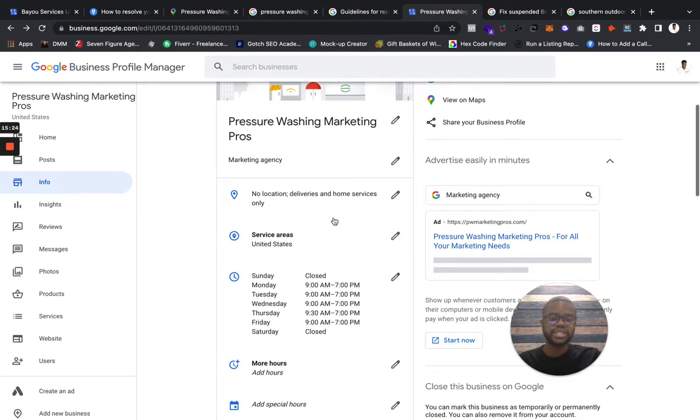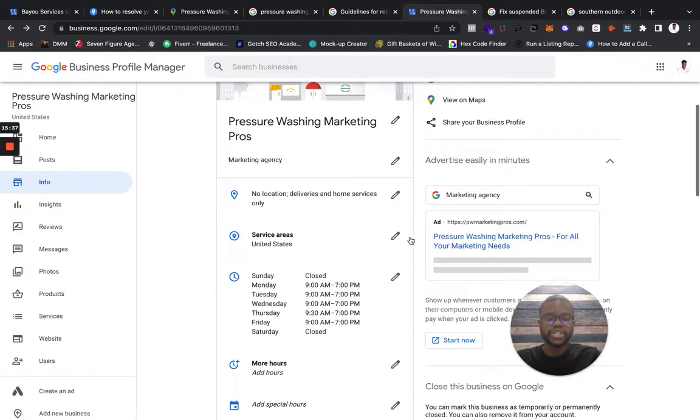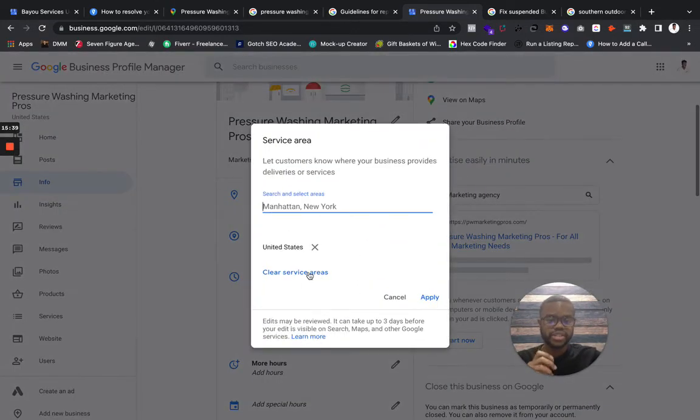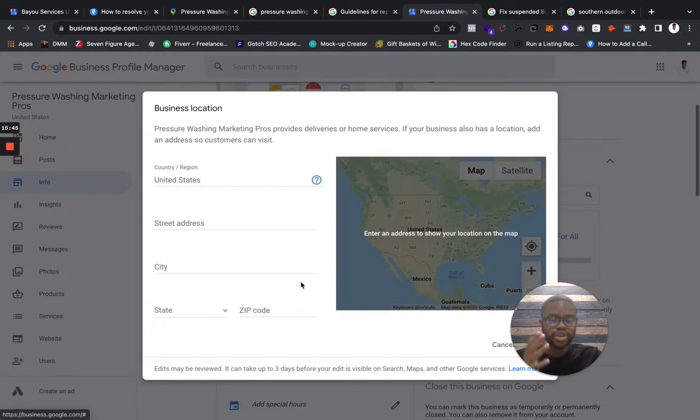And best practice: if you have a physical address with clear signage, then do not clear your service area. If you have a physical location, clear the service area section. If you don't have a physical location, clear this address field.